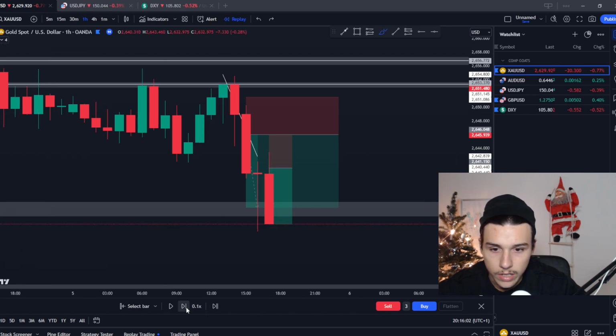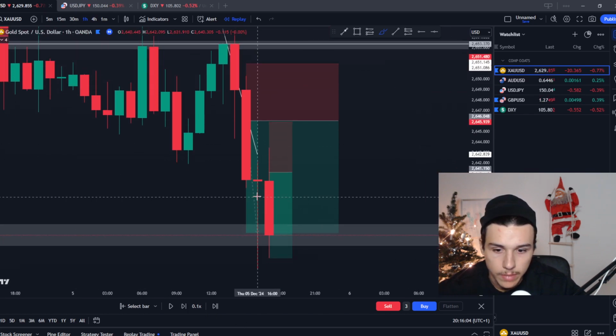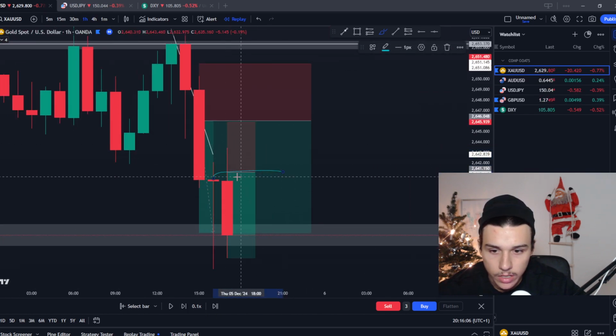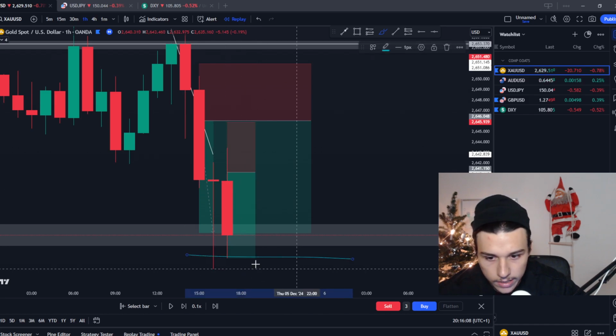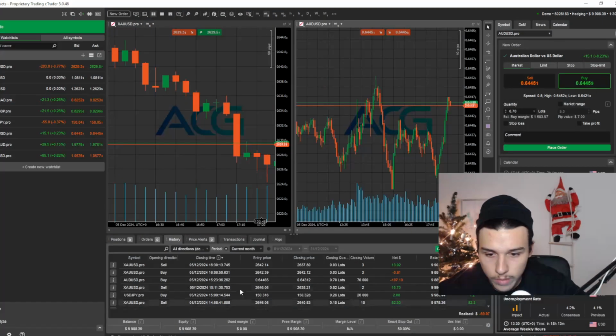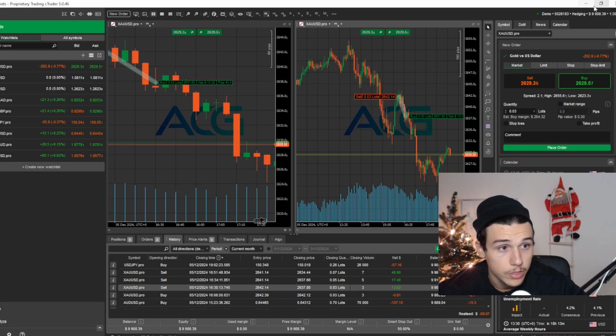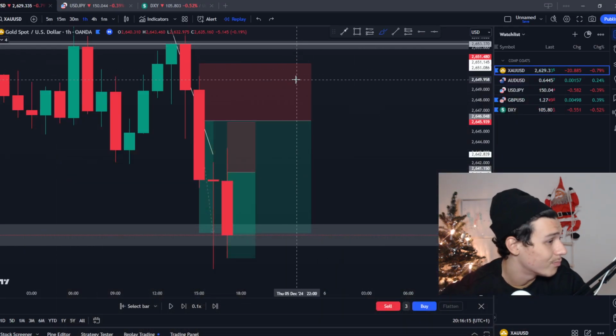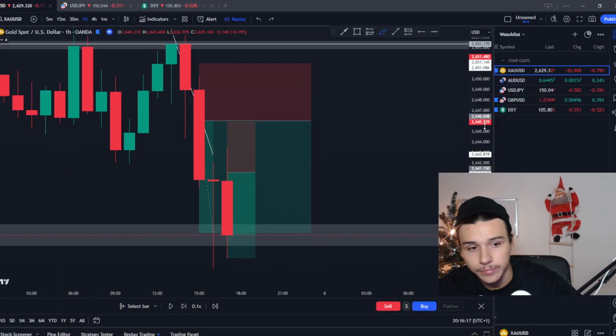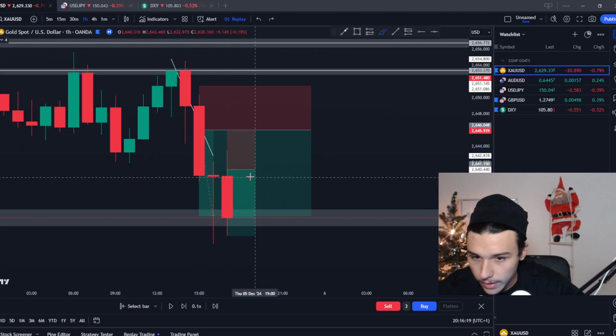So what happened? We entered, and you guys see what happened. Basically, made that top wick. We entered on that top wick. It flipped, filled the previous wick, and hit our TP. And on that play, we made around 0.7%. So we should have been up 1.5% today, almost. But that was that play on gold.